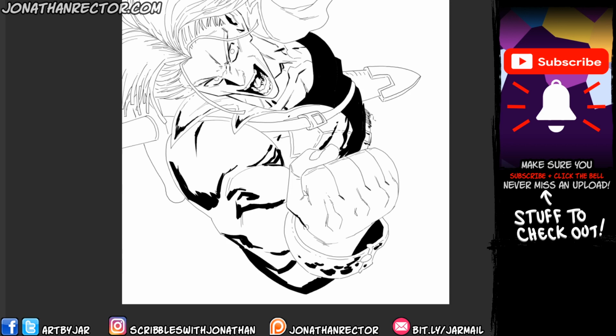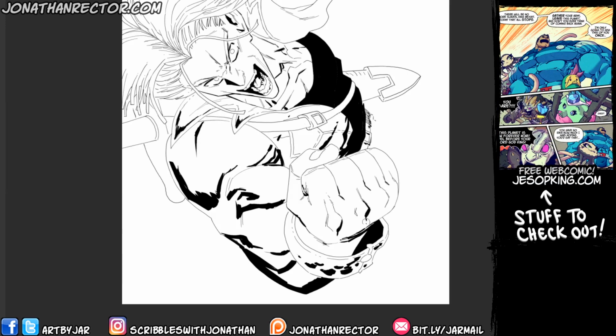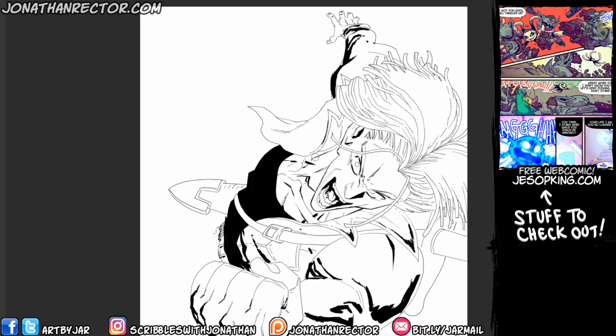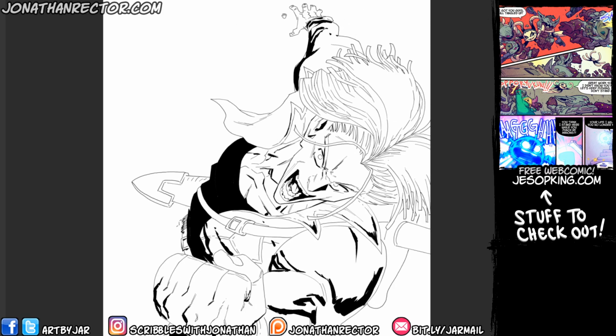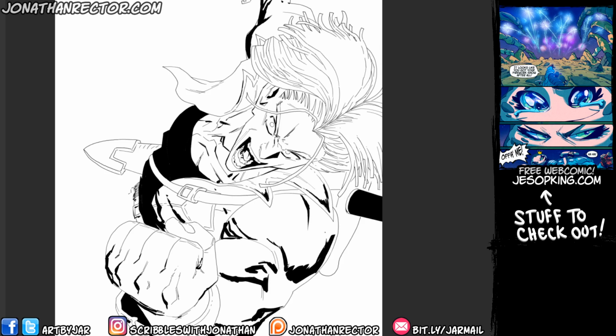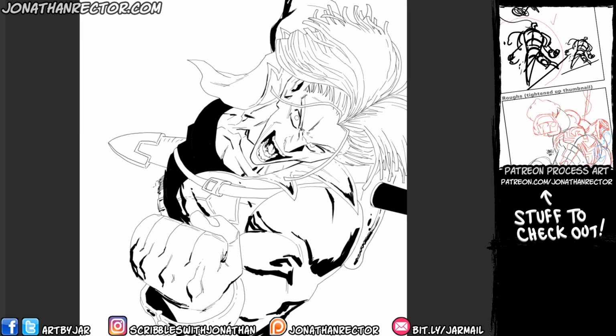Are we going to add any on his hands here? Maybe just in here, the creases of the skin a little bit. I think we're getting close to being done with the spotting of the blacks. Might want to add some to the hair, I think. Oops. We should put some metal here. A little metal.